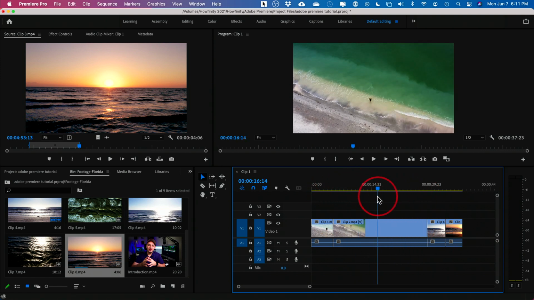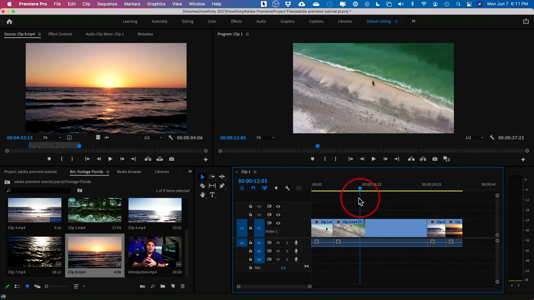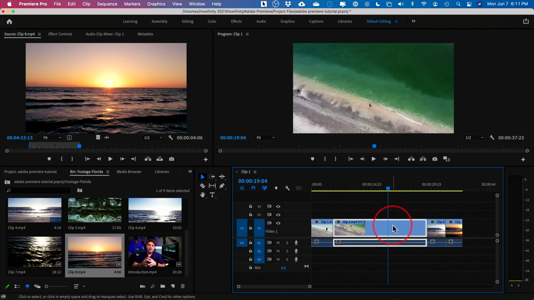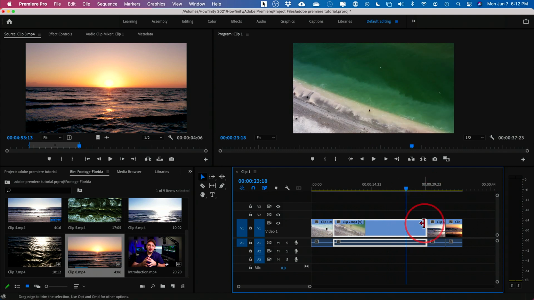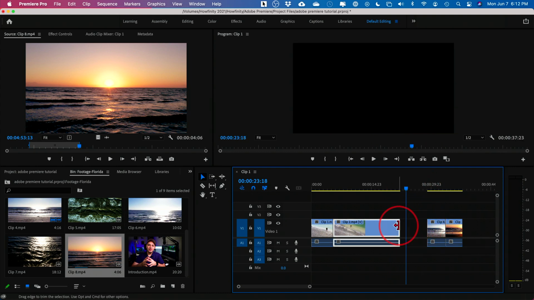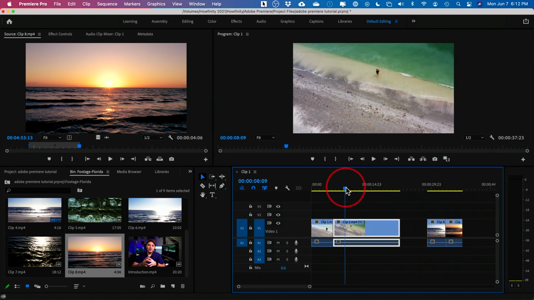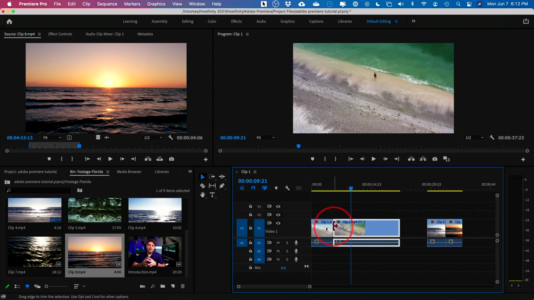Next, let's look at trimming a clip, because sometimes you put a clip like this one and it's far too long. You want this to be shorter. Well, how do you make this clip shorter? Super easy. If you want the ending to end a little sooner, you grab the end and you bring it in. If you want the beginning to start a little bit later, you grab the beginning and you bring it out, right?